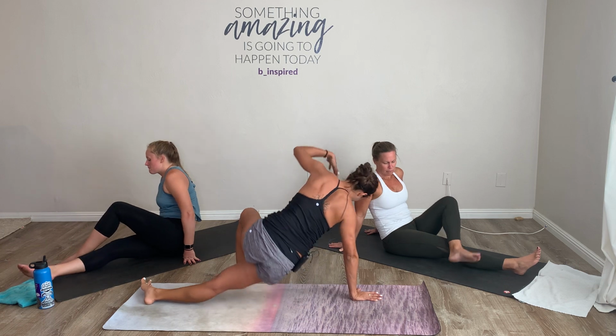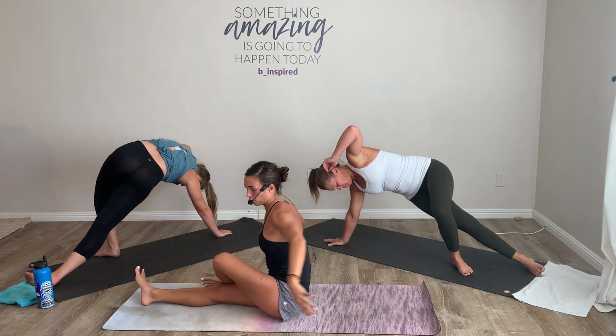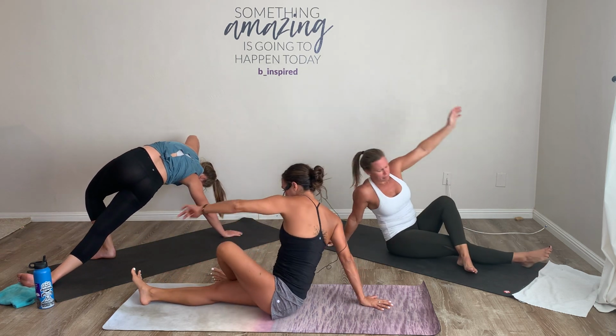All right, counter twist. Remember that fun action. Right palm down, left foot pushes, lift up, and then twist over the left shoulder. You're just gonna do it a few times, back and forth. Same thing you did before. You inhale up, and you exhale back and down.